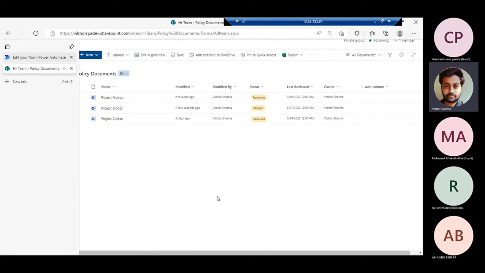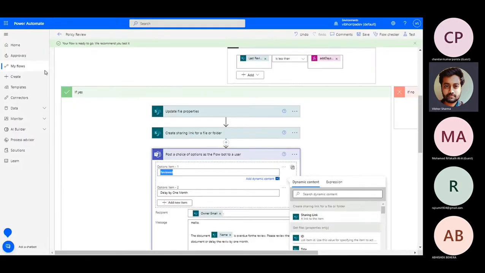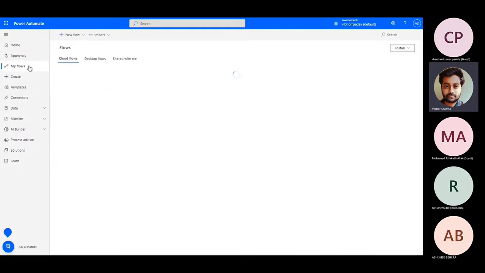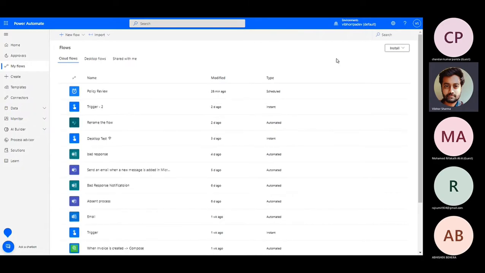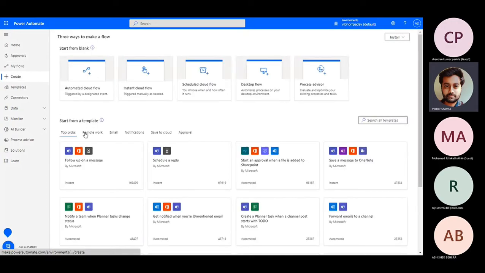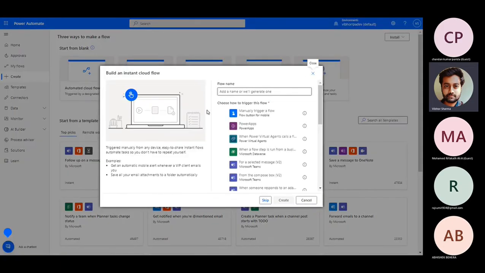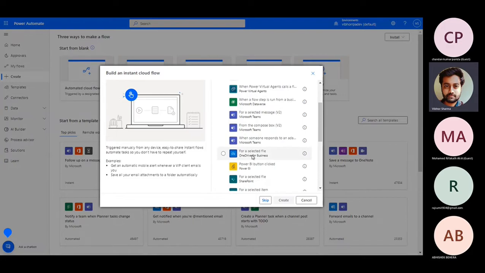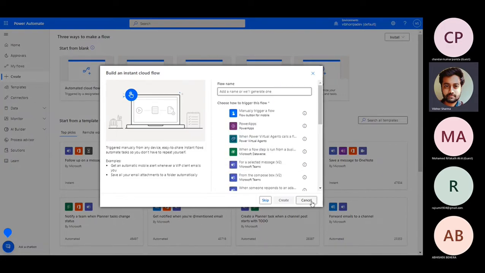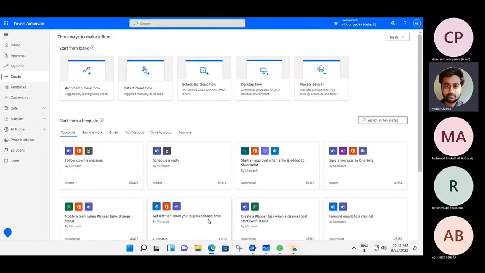Now we are going to jump into another topic in Power Automate, which is how you create a flow that will provide you a button in your Power Automate. I'm sharing my screen now. These flows are part of instant cloud flows. Instant cloud flows are flows where you could link Power Automate buttons, Power Apps, or any manual action that a user performs.